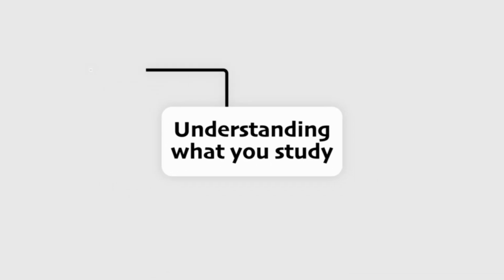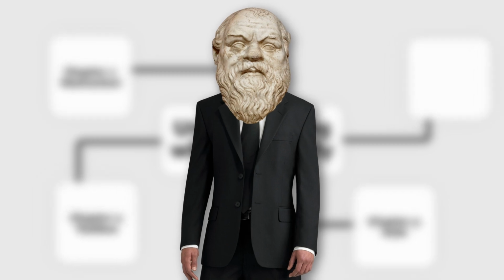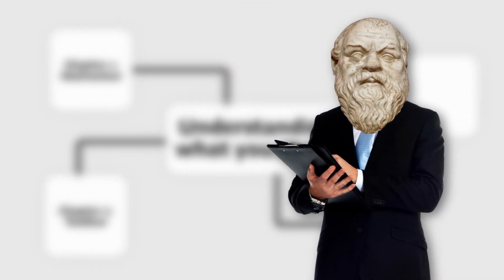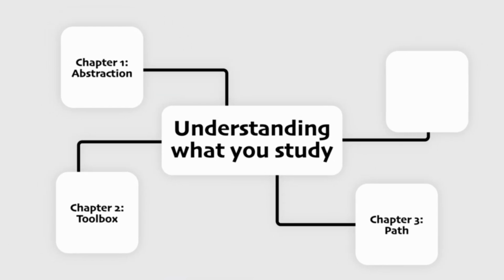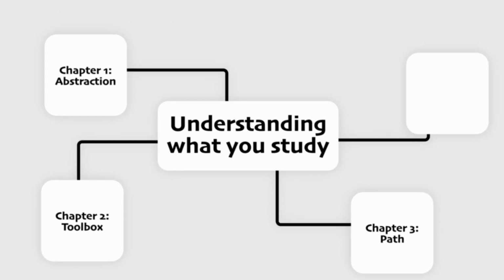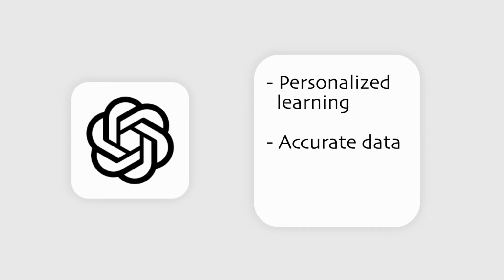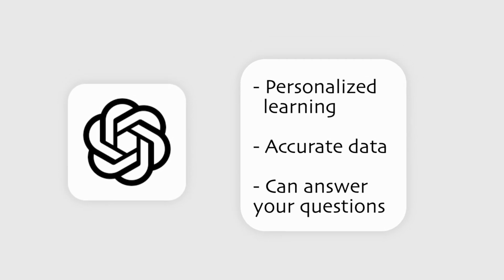I just shared some powerful tools that will help you study much more effectively, but there's a catch. What if the topic is too hard to understand? Both the teacher and the book explain it in a super complicated way, and you can't even make a mind map or a toolbox. Luckily for you, this is 2024, and you can use the world's most revolutionary technology for free. I'm talking about AI. ChatGPT is literally a personal teacher with access to the internet that can answer all your questions if you use it the right way. Let me teach you how to do it.